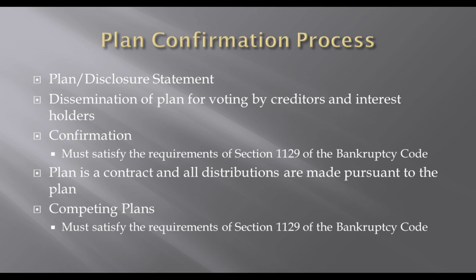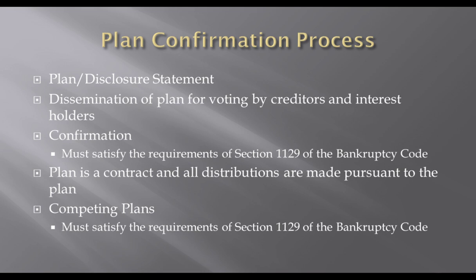So if you ever have a client that says, oh, this entity filed bankruptcy, it was a Chapter 11, they had a plan that was confirmed, I'm not sure if I was supposed to receive a distribution, I'm not sure what my relationship is with the debtor now going forward. A lot of times the place to start would be the plan and also the confirmation order, so the order confirming the plan, to see if it modified the plan in any respect, to see what the new relationship is, and also the plan will detail what the distribution is supposed to be to all the creditors and the other interested parties.